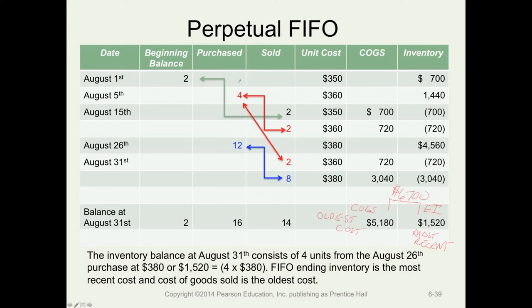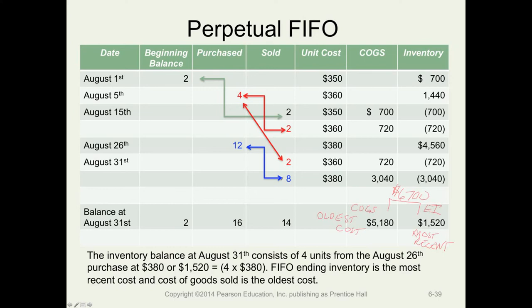Now, we're going to go through a formal perpetual record and verify those transactions again, but I think this diagram is going to be useful for you because it'll help you follow the flow. As you're selling them, the green units are your first purchase. The red units are sold from the second purchase, and the blue comes out of the August 26th purchase. So green comes out of beginning inventory, the first purchase is red, and the August 26th is blue. That makes it easier to follow, but just make sure you understand the logic.